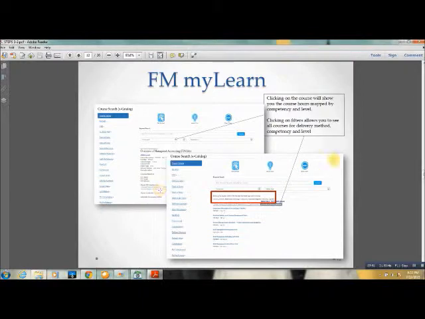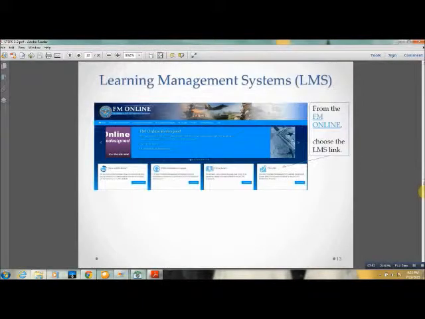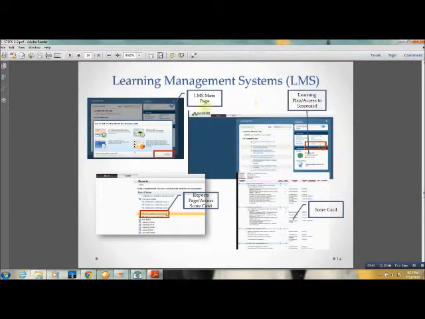And then of course there's LMS, and LMS is where you're going to do all your recording of learning. For those of you that have been in LMS, you know that this is the main page over here. From this main page, you can do things like access your scorecard, which you see over here, which kind of tells you what you have to do and where you are so far. Everything related to your status you'll be finding in the learning management system.